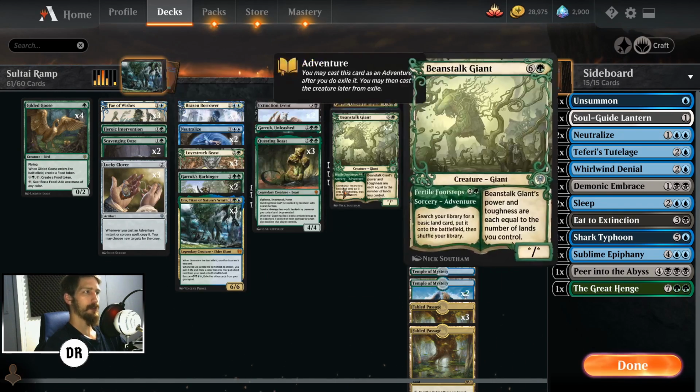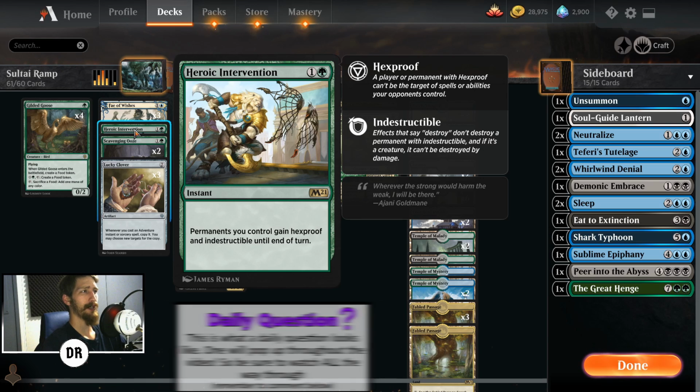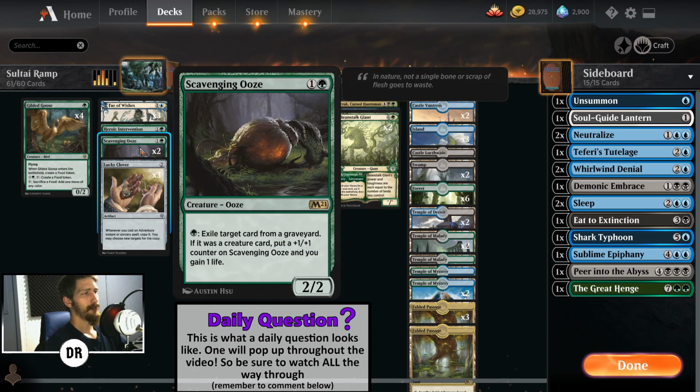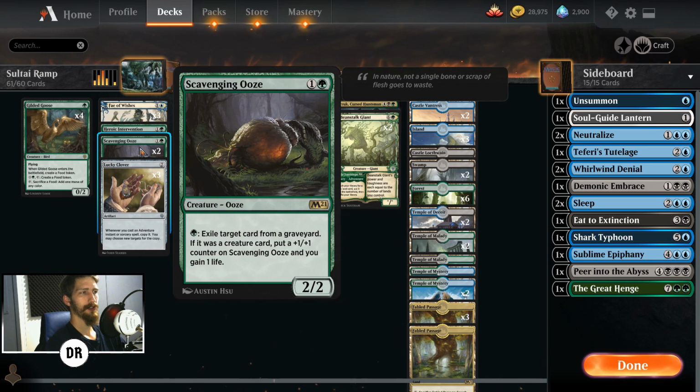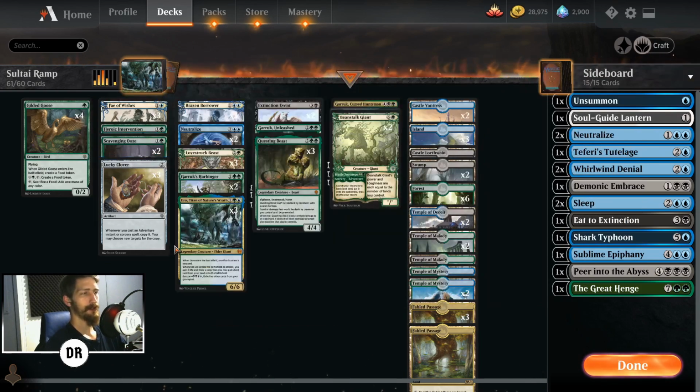Heroic Intervention, gonna protect your stuff. I only have it in here as a 1-of. It's a really good card, but I hate drawing 2 copies of it. We can all be real. You hate having 2 copies of Heroic Intervention in your hand and being like, do I really want to cast it? At least me. I'm always skeptical. Anyway, Scavenging Ooze, 2 mana for a 2/2. Exile target card from a graveyard. Helps you deal with cycling and Euros and all that stuff in your main board, so you don't have to get to the Soul God Lantern, but if you do, great.